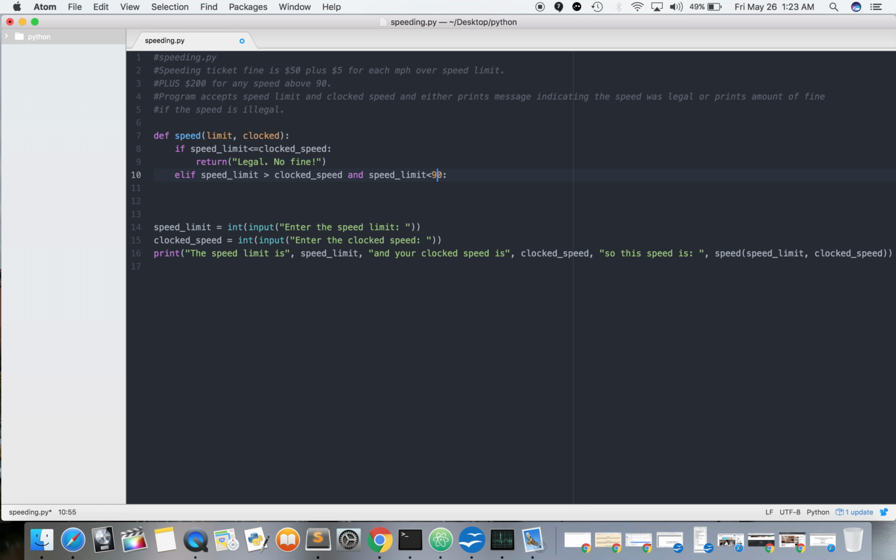Right? Above 90 is so less than or equal to 90. This is going to return illegal. Right.